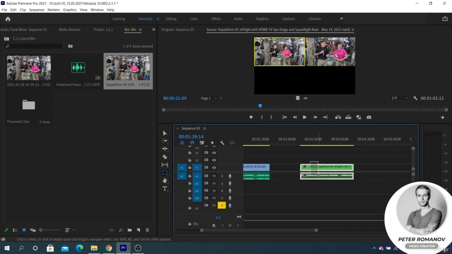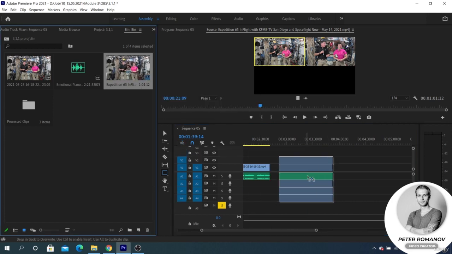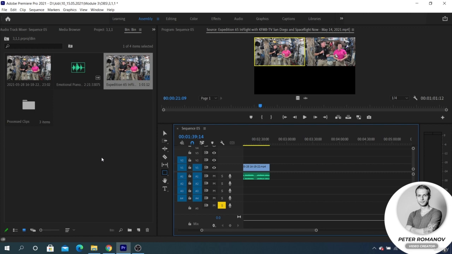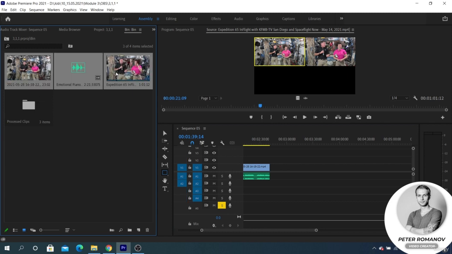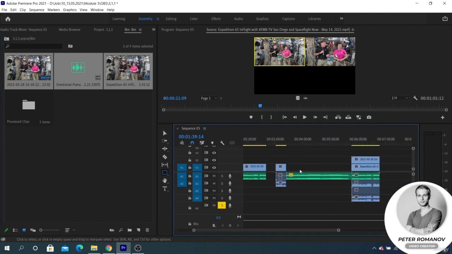Then we just highlight all the multi-camera sequences, because there are clips that didn't sync, so they moved here. And I put the clips that are synced here. I have got what I wanted. I have synced a lot of audio clips with video clips without using a third-party app. All I have to do is remove the draft track and move them here, one at a time. It will automatically create merge clips. It's much more convenient to work with them than with a multi-camera, because there is video and sound.